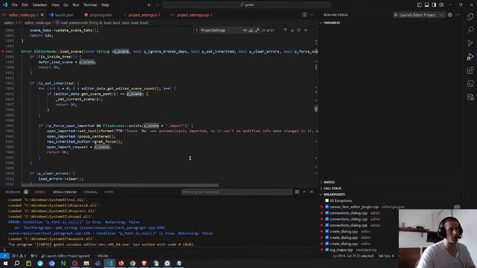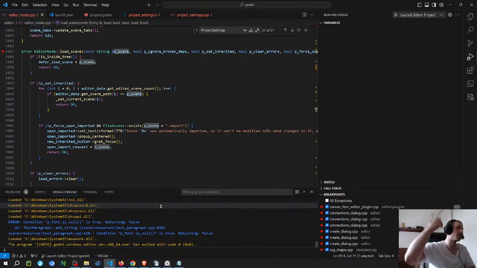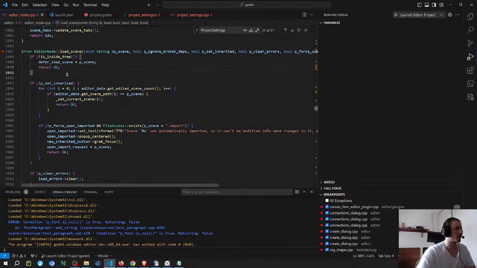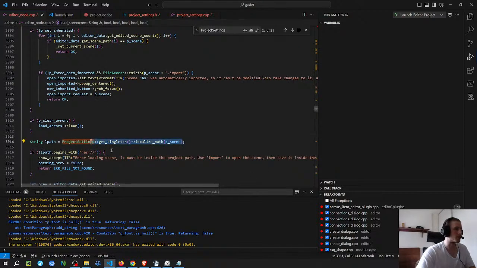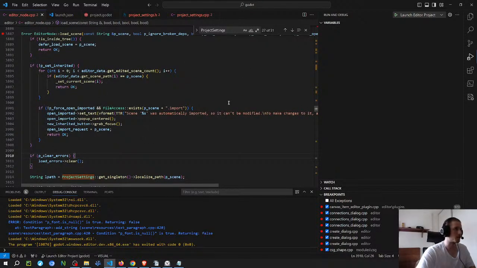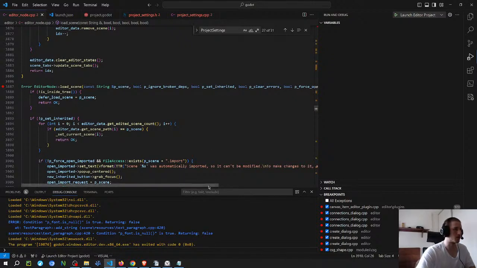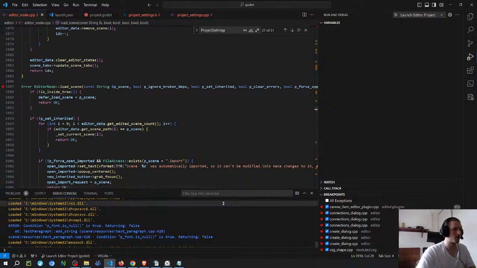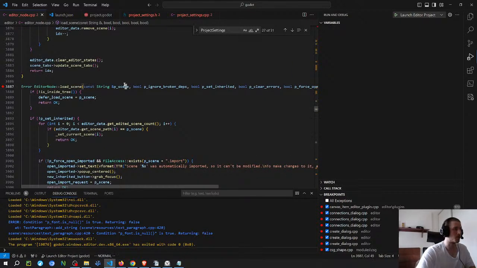The thing is, based on the way that I'm doing it, the headless is always going to run below the editor, or higher depending on how you look at it. But you need to compile everything from the editor to run the headless. So I'm going to have access to the same functions here. Obviously I could use them, but I think using them directly is probably not very good. It's probably better to use the project settings ones, because these functions are going to be related to a bunch of GUI stuff as well.